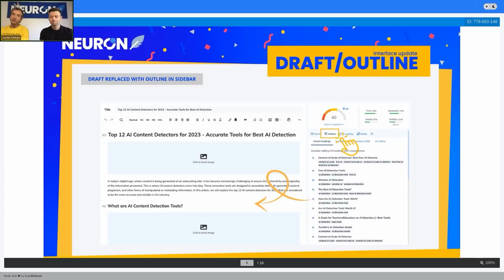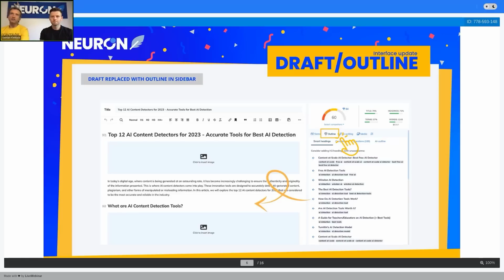This is quite important. A good content outline is an optimized start for the article, whether generated or written.